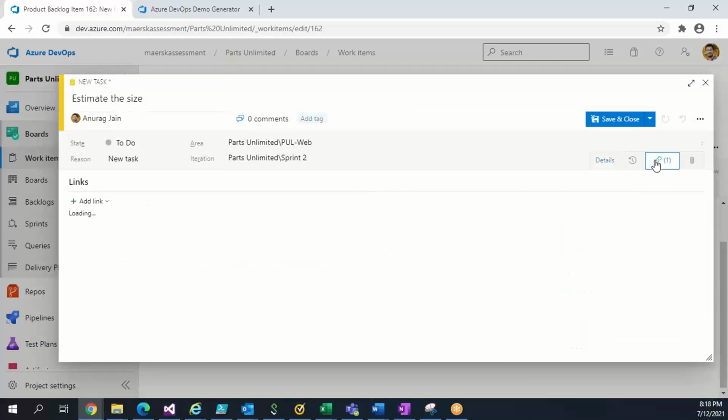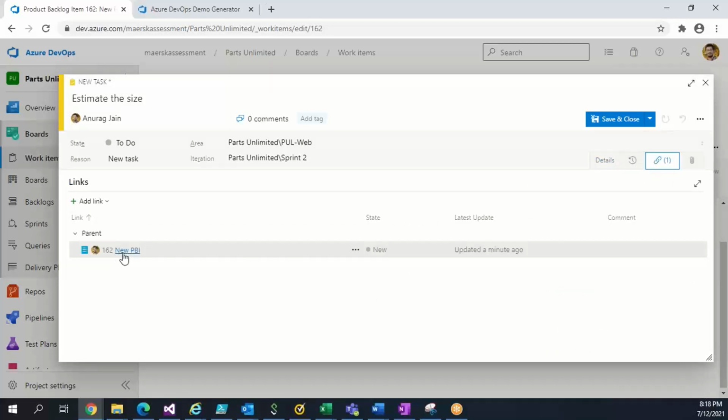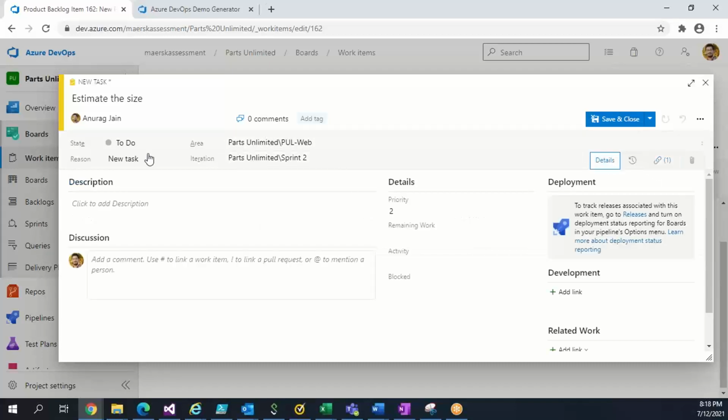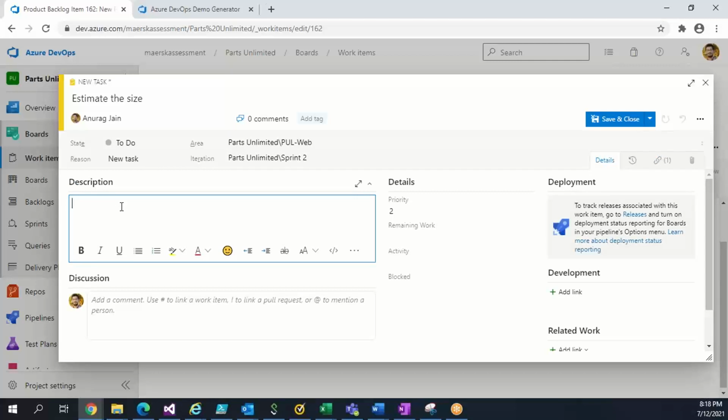So now this one will be linked to our parent PBI, the new PBI, and that PBI is parent for this one because this task is child, and then he can segregate his requirement here. So estimate the size of seat.